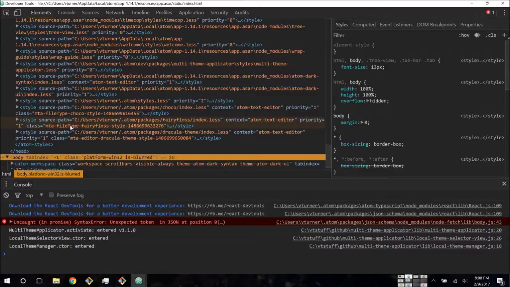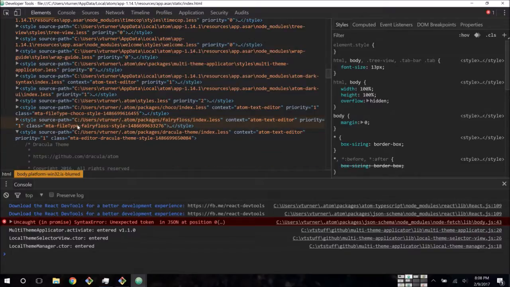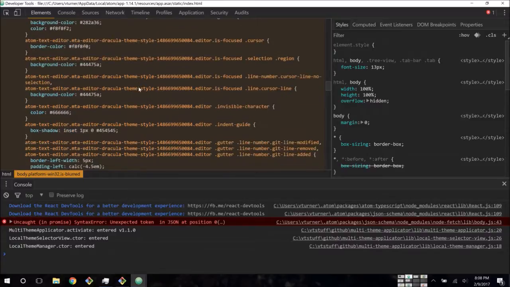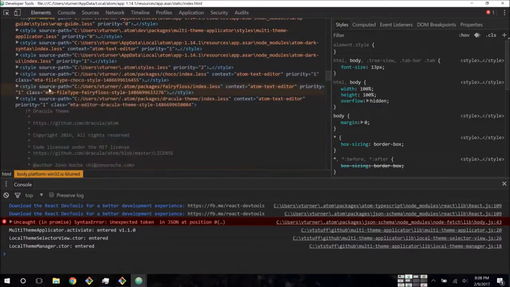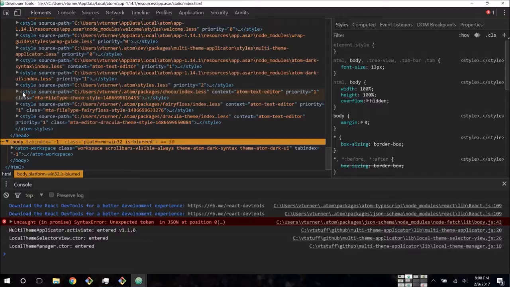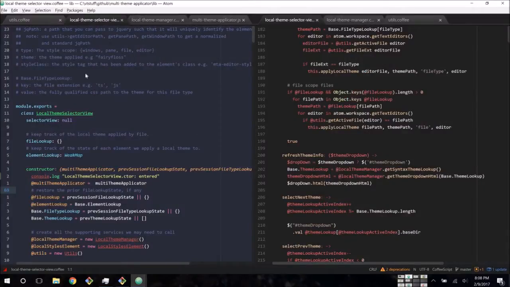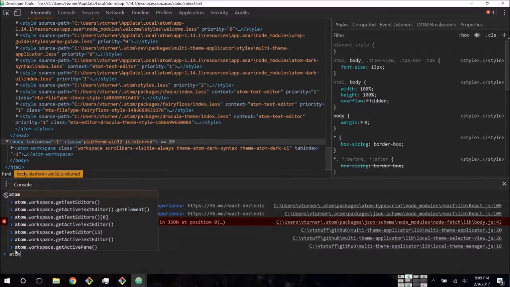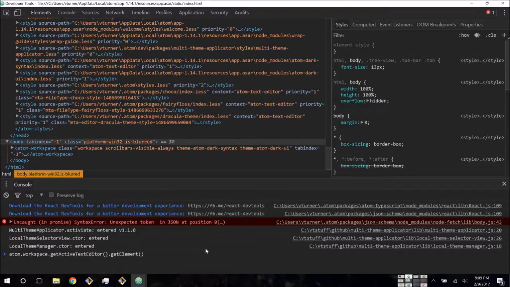I thought I did it as a file, but you can come in and see how I just qualify all the items with the particular scope. And a really good command to make sure this is the active editor is to come down here and say atom.workspace.getActiveTextEditor().getElement().